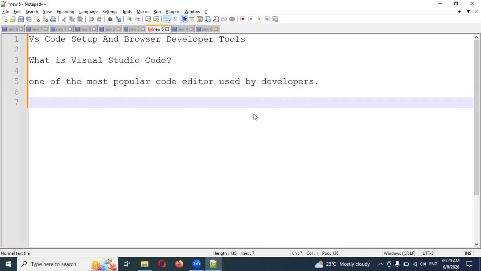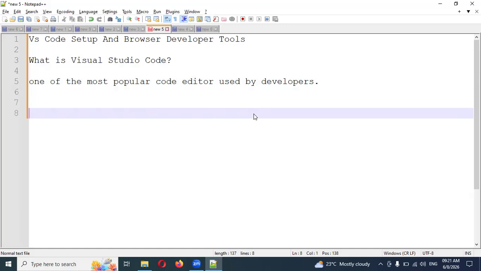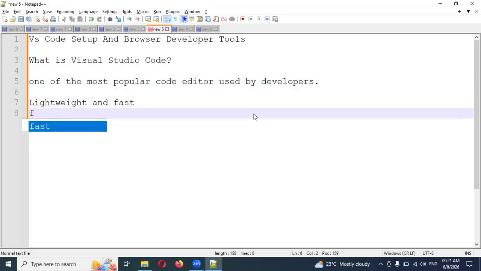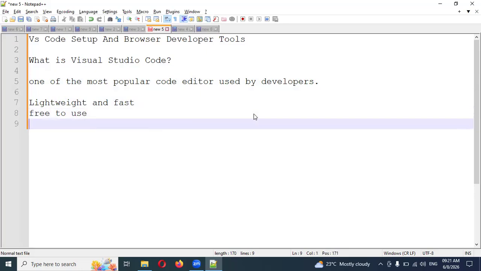By using this code editor you can edit and write code. Why developers prefer VS Code is that it's lightweight. Compared to other applications, it is lightweight and fast, and it is free to use and supports many programming languages.